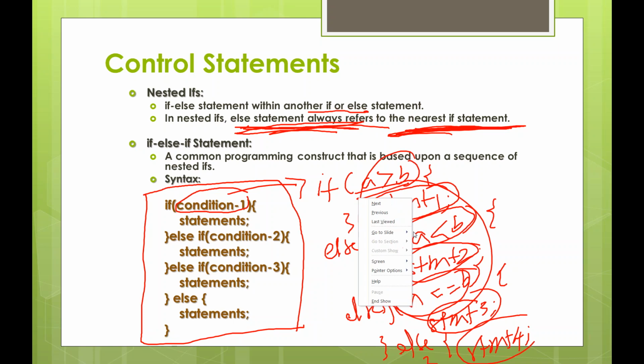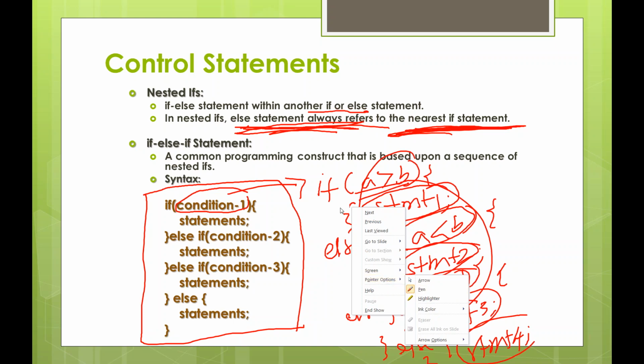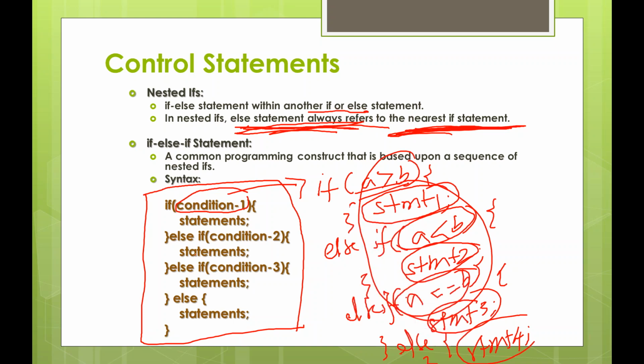That is the functionality of this if else if statement. Based on the result of condition 1, condition 2 and condition 3, the respective block of code gets executed. If all these three are false, then the else block is executed.